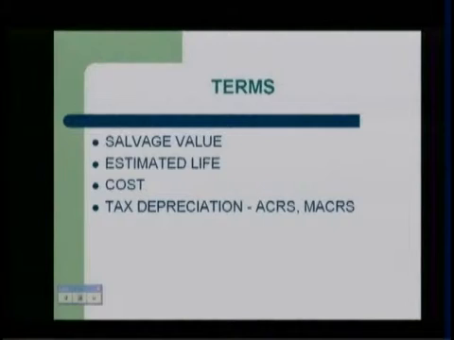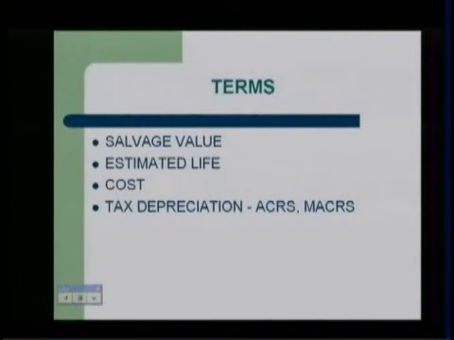In order to work those problems, you need to understand some terms. So let's talk about each of the terms that's used in depreciation so that when I say those in the next couple of problems that we work, you have an understanding of what I'm talking about. The first item you need to know is cost. Cost, like we said previously, is simply the amount that you purchase the item for plus anything that you have to incur to get it in place ready to use. The next thing you need to know is the first item on the slide that's in front of you, which is salvage value. This is an estimated amount that the asset will be worth when its useful life is up.